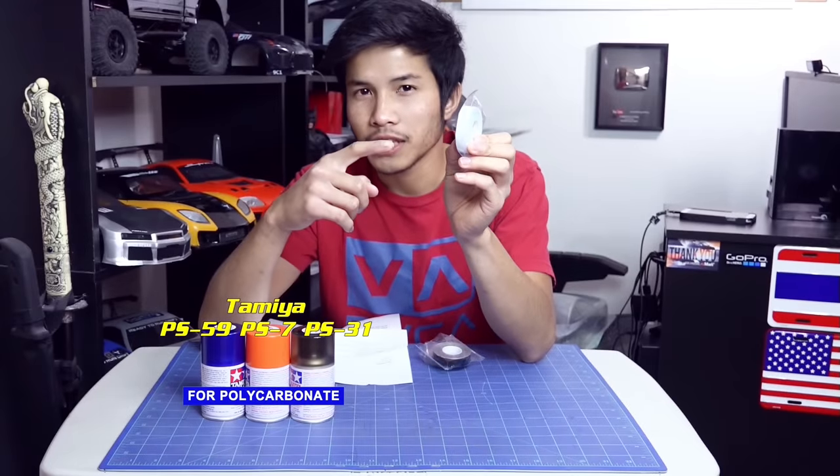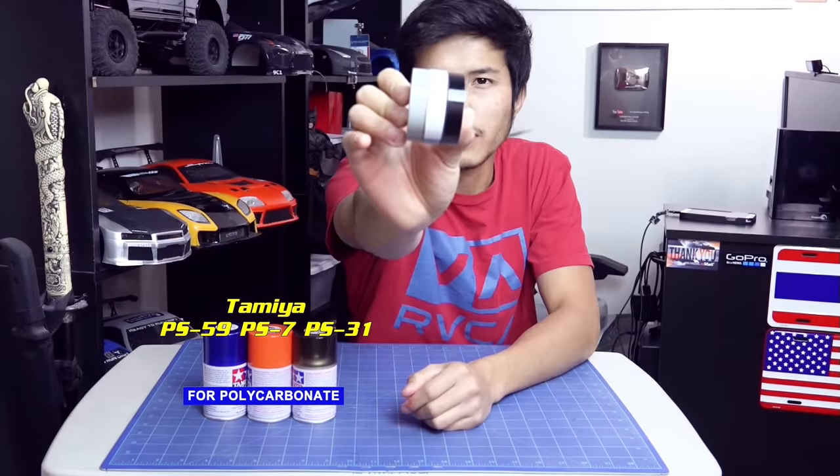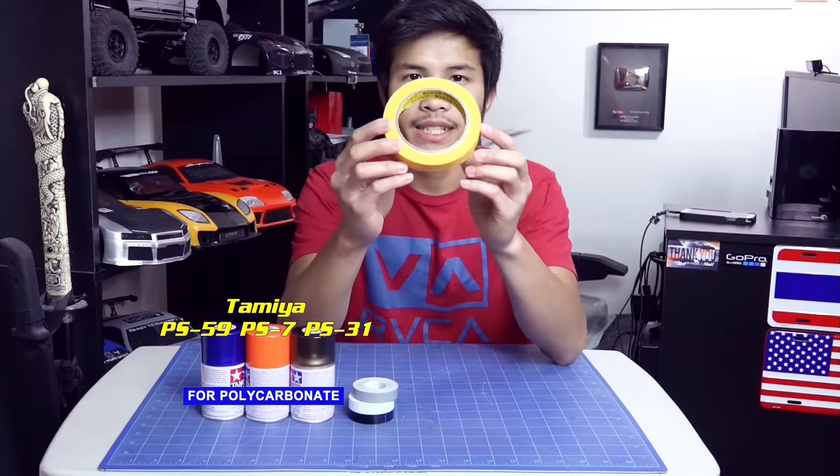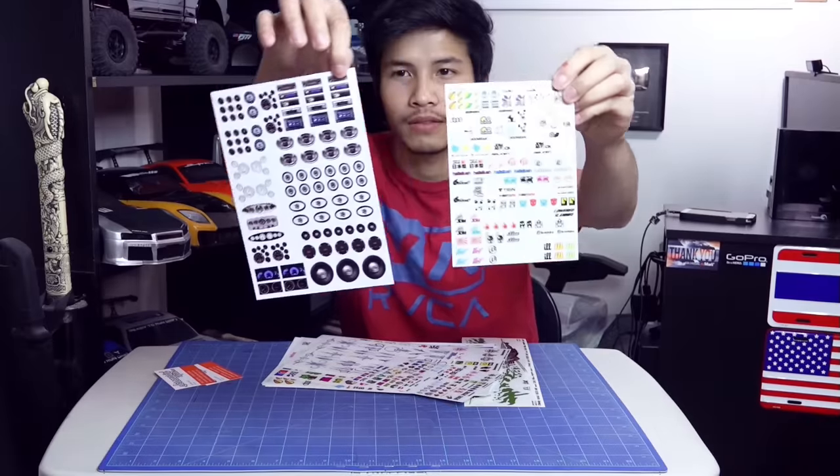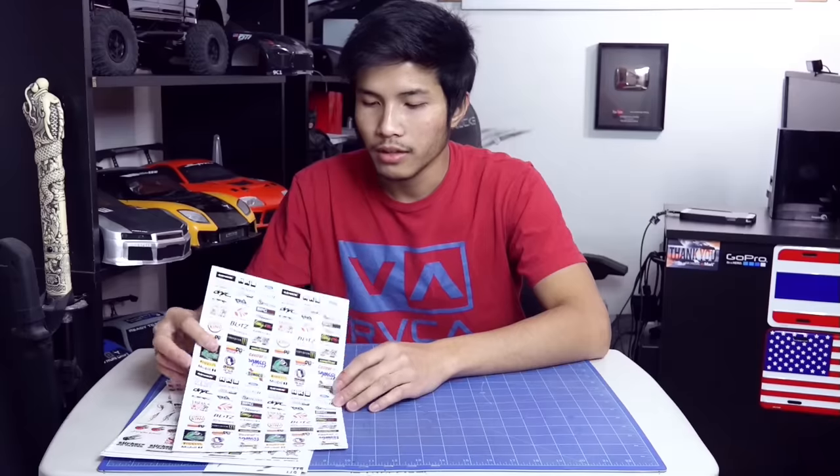And there you go. Colored glossy vinyl tape, 1/2 inch by 25 feet, gray, white, and black. I got masking tape. Let's take a look at the optional parts. I've got a lot of stickers, and I got these from screenprintdigital.com.